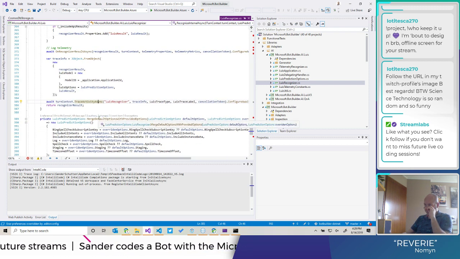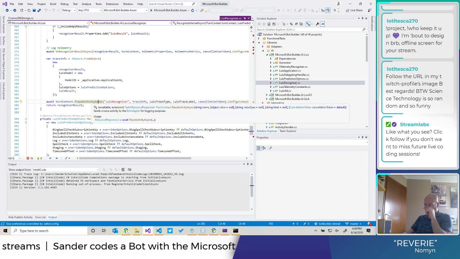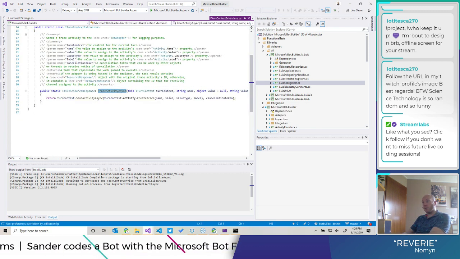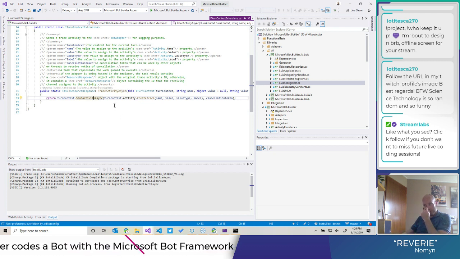Okay. That's going to turn context activity create trace.